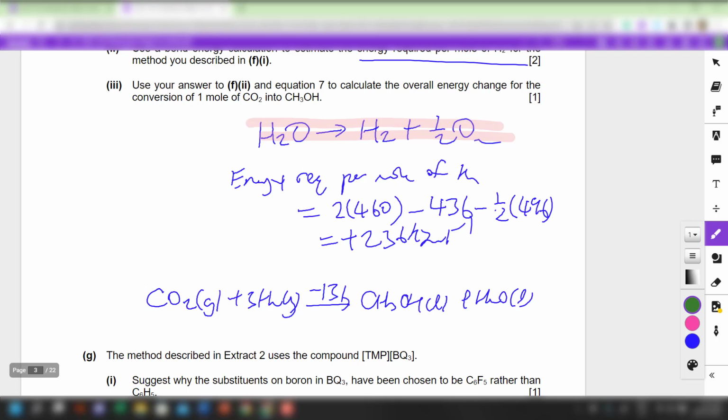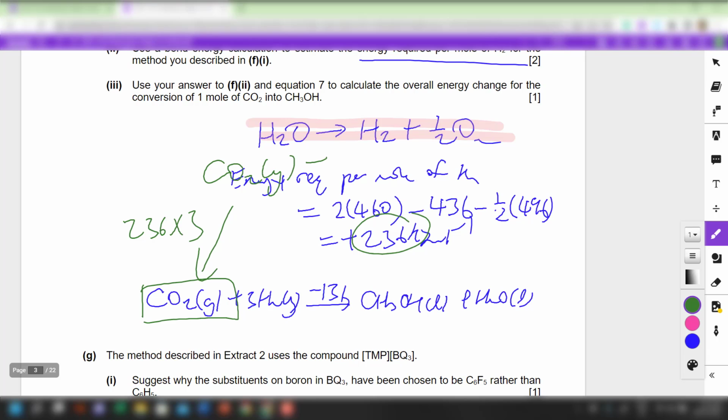Okay, I don't have space, so I'm just going to write over them. So this will be 236. Okay, 236 times 3 moles of hydrogen produced. In this case, on top here, because CO2 gets carried over, CO2 will remain as CO2, and then of course plus 3H2O liquid. And then in the process, I'm going to produce an additional O2, which is 3/2 O2. If I introduce it here, I must also introduce it here, because it's not going to cause any misconception.